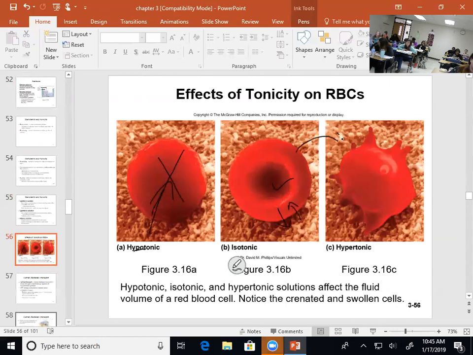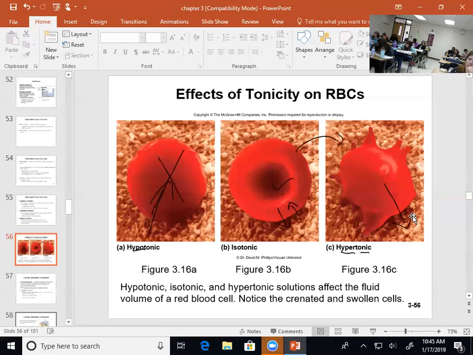All right, now, suppose I took this very normal red blood cell that's doing what it needs to do, and I put it in a hypertonic solution. In a hypertonic solution, there's a lot of solutes. That means there's a low amount of what? Water. So now there's more water inside the red cell than there is outside the red cell, and where will water move? It will move out. And now this cell did what?